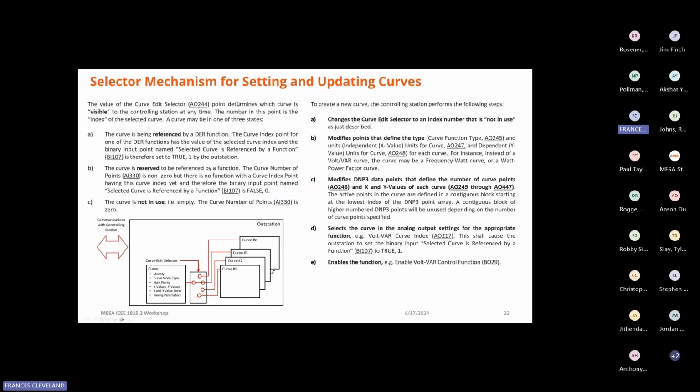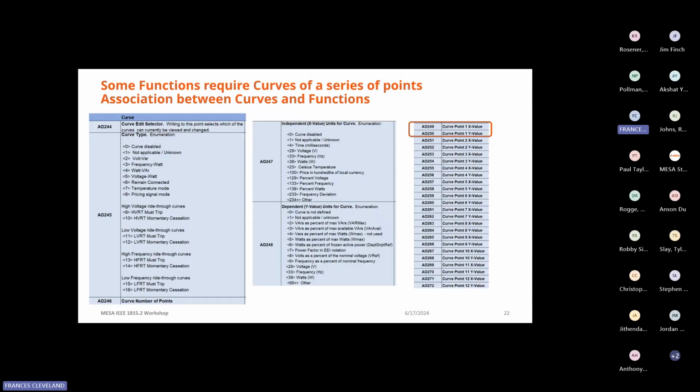So we have the selector item. I mentioned it a moment ago. But that selector point determines which curve is visible, in a sense, to the controlling station at any time. So just going back for a moment here, we have the curve selector.